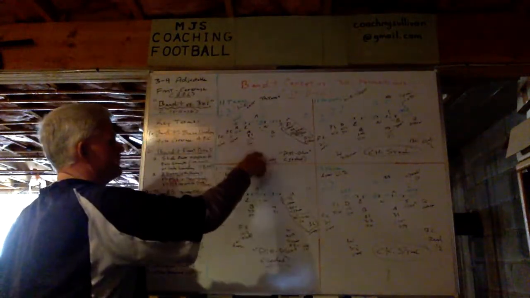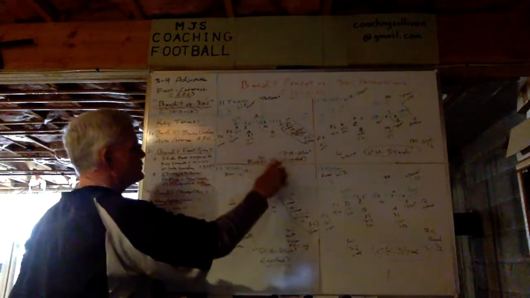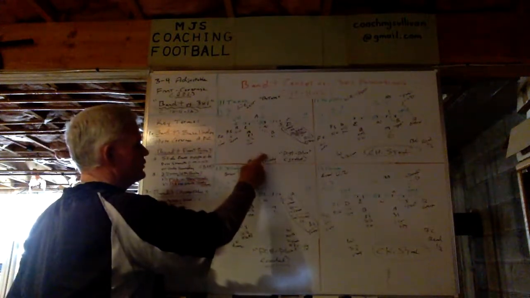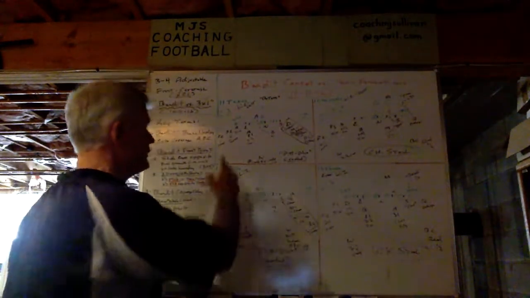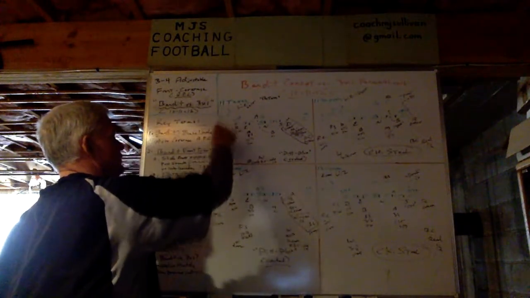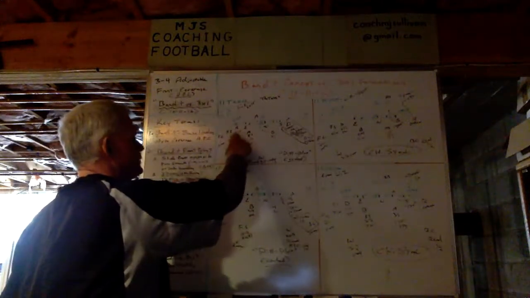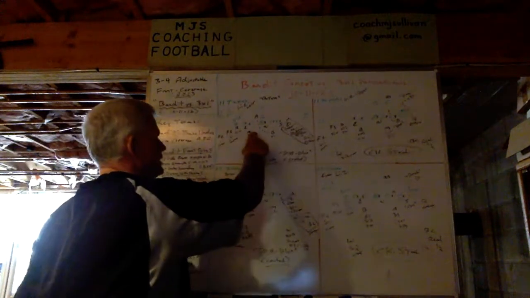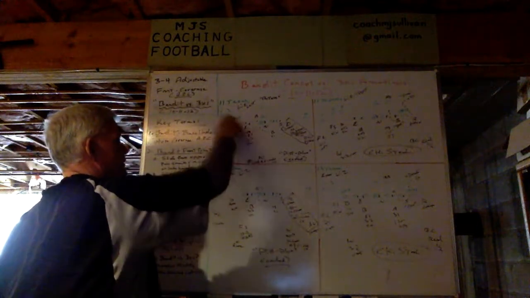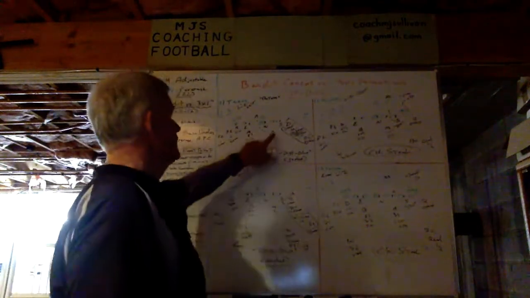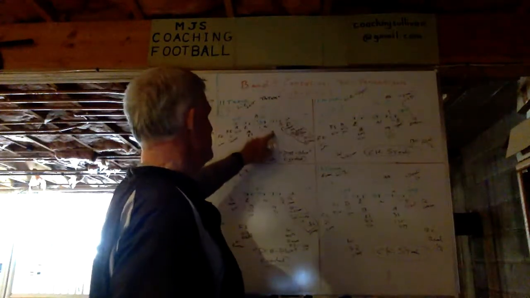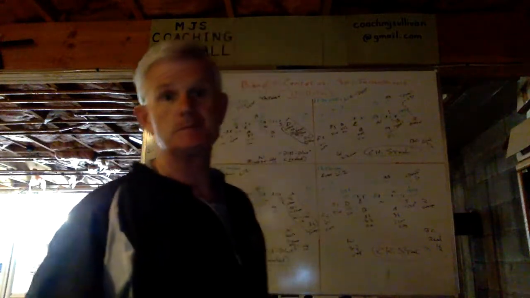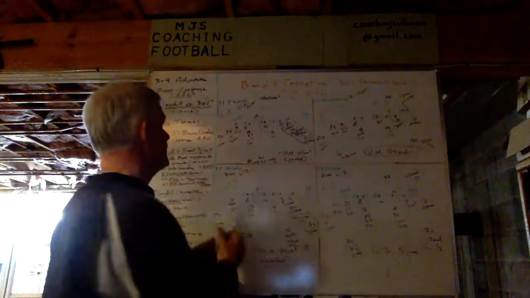So now we get the one high look, which means, and I'm giving you this much, the single high safety poaches 3 vertical. And if 3 is not vertical, he helps out with 1X. The free safety takes 2 on a vertical. Field corner takes 1 on a vertical. The rover here takes flat wheel. The Mike linebacker takes either 3 coming in or 2 coming in. The backer, who is the inside linebacker opposite, is the plugger. On pass, he plugs the opposite A gap, and he goes butt side of this guard.